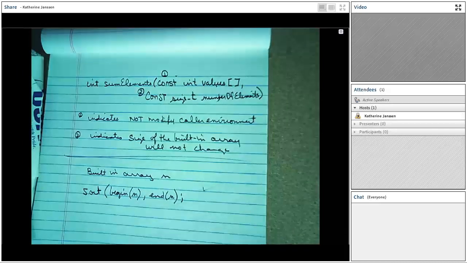Built-in arrays have several limitations. On page 351, they cannot be compared using relational and equality operators. You must use a loop to compare two built-in arrays element by element. Built-in arrays cannot be assigned to one another. An array name is effectively a constant pointer.